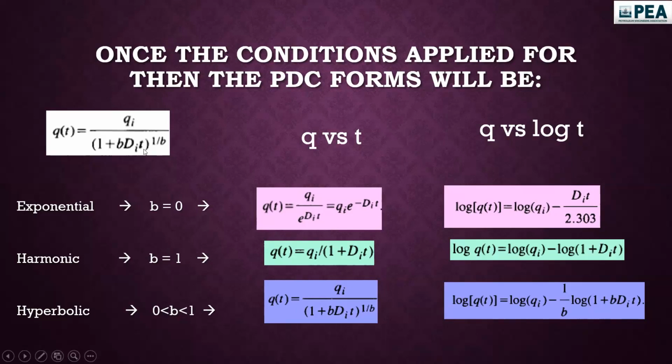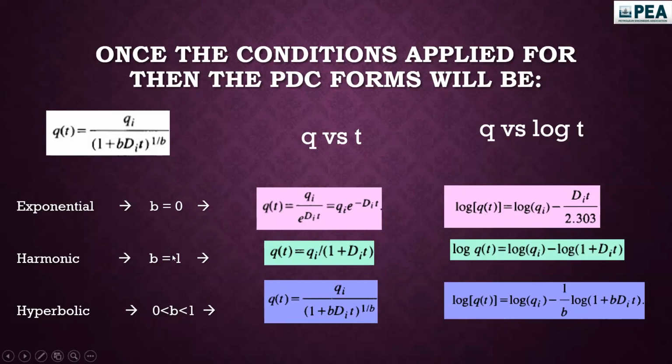To get the value of d, you're going to use this equation for exponential. So y is equal to mx plus c. This is in the form of a straight line equation. So all the equations here we have to convert into straight line equations. From that, you need to define the values of b and d. For the first one, there is no need to define b. Why? Because b is equal to 0. Only you need to define the value of d.